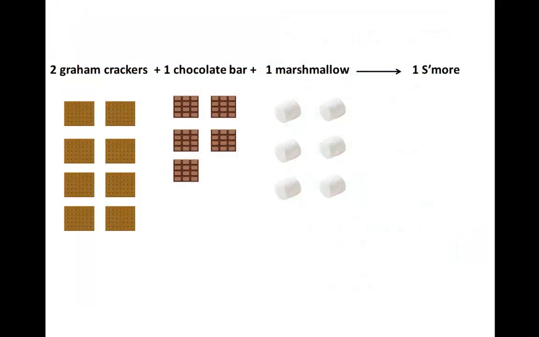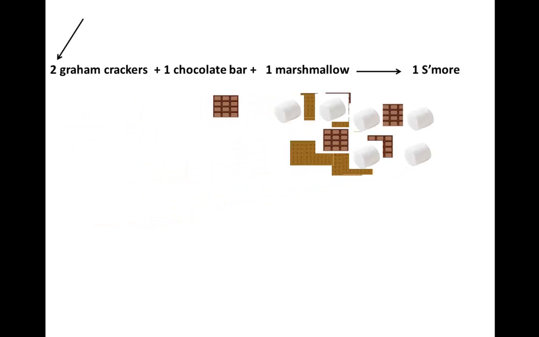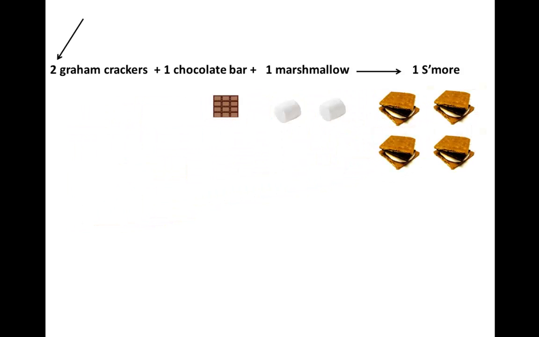Before we made these s'mores, we had more graham crackers than any other ingredient, and we had the least amount of chocolate bars. It is a common mistake to assume the chocolate bar is the limiting reagent because we started with the least amount of it. However, the balanced chemical equation told us we needed more graham crackers than the other reagents to make 1 s'more. Therefore, the graham cracker limited us to only making 4 s'mores.